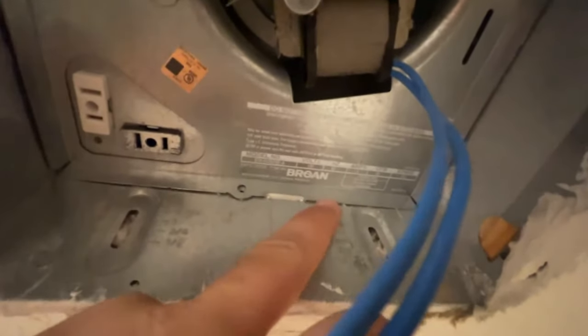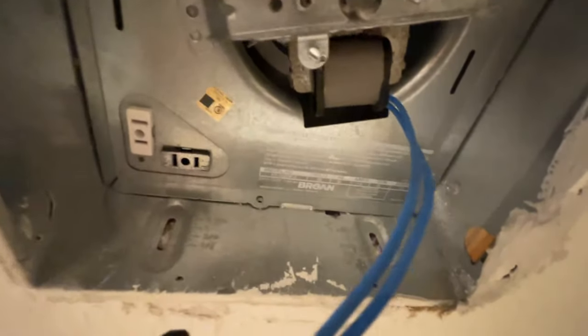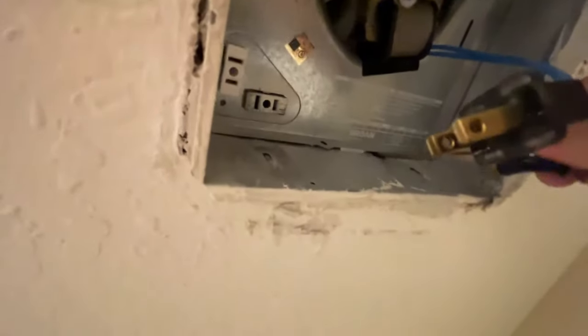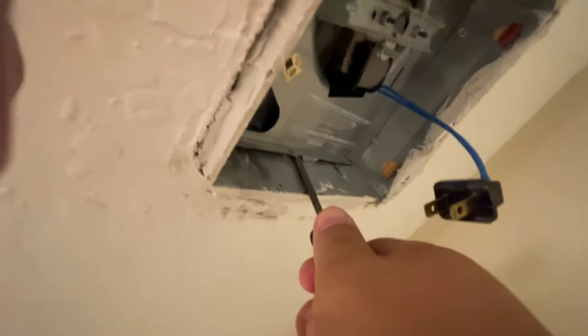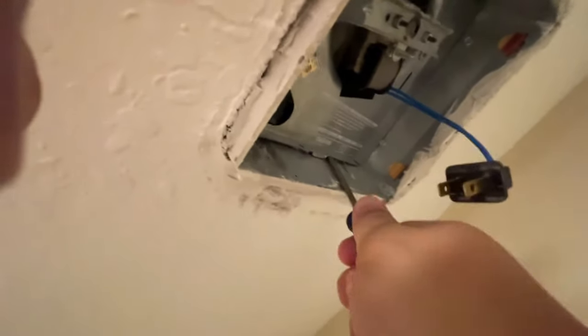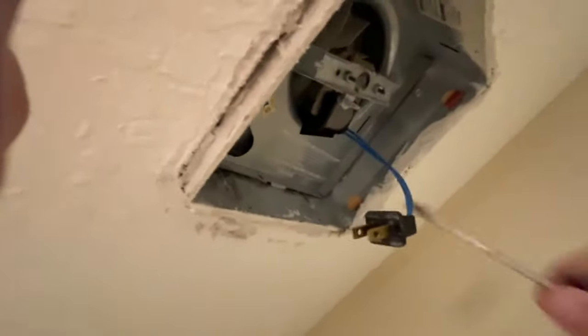On my Broan unit right here you'll see the sticker, which tells you the model and how many CFM the fan operates at. Right here there's a slot — if you stick a screwdriver in there you can pop this tab out and the whole unit should swing right down and come right out, kind of just like that. Now we've got to maneuver around these screws — kind of hard to do this one-handed holding the camera — but just keep working at it and it will come out.